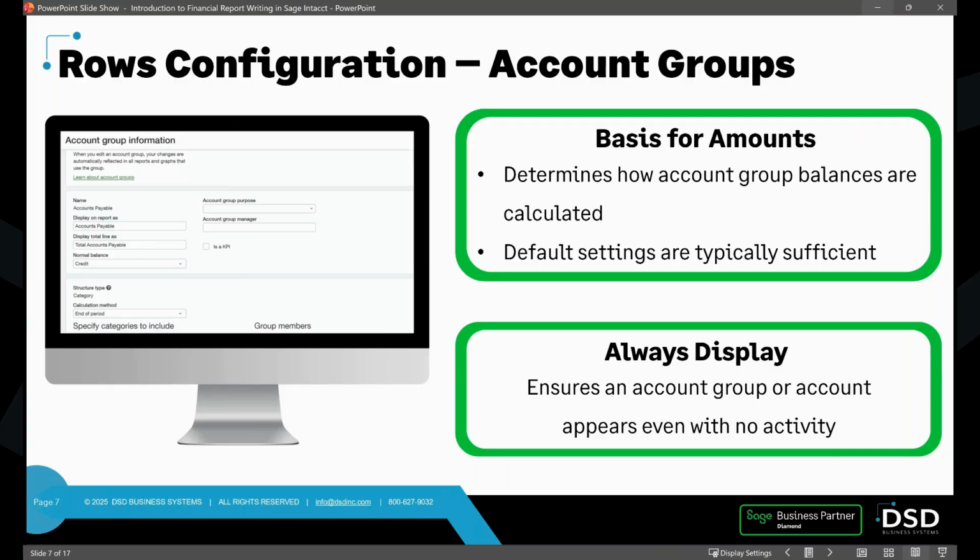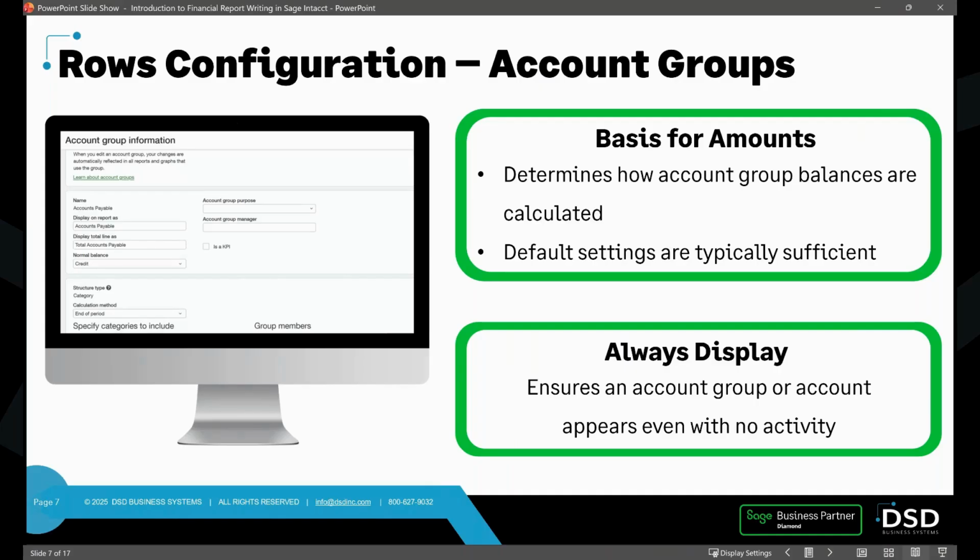You can have accounts as well as an account group, and those are just individual accounts or a range of accounts that are grouped together. You can have computations, so you can have a computation on the rows rather than having like a computation on individual columns. And then you have like your standard category and then your standard stat categories as well.